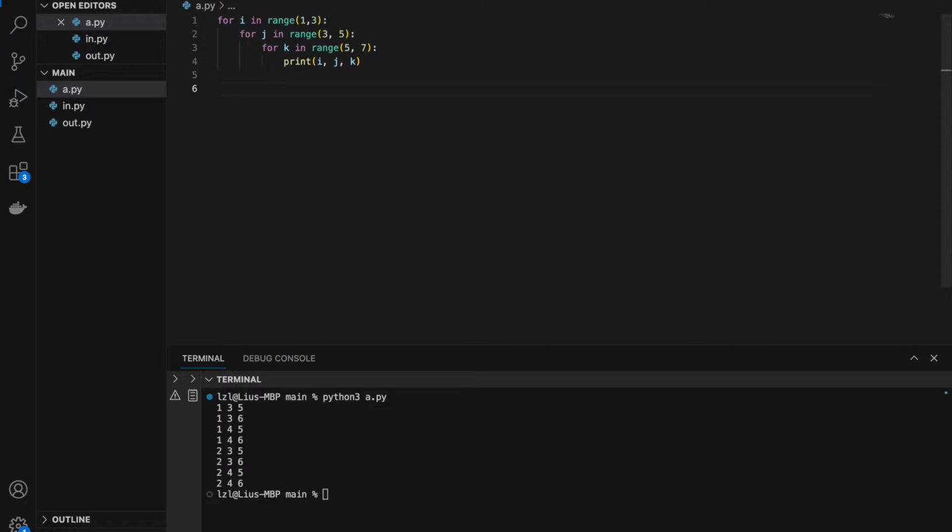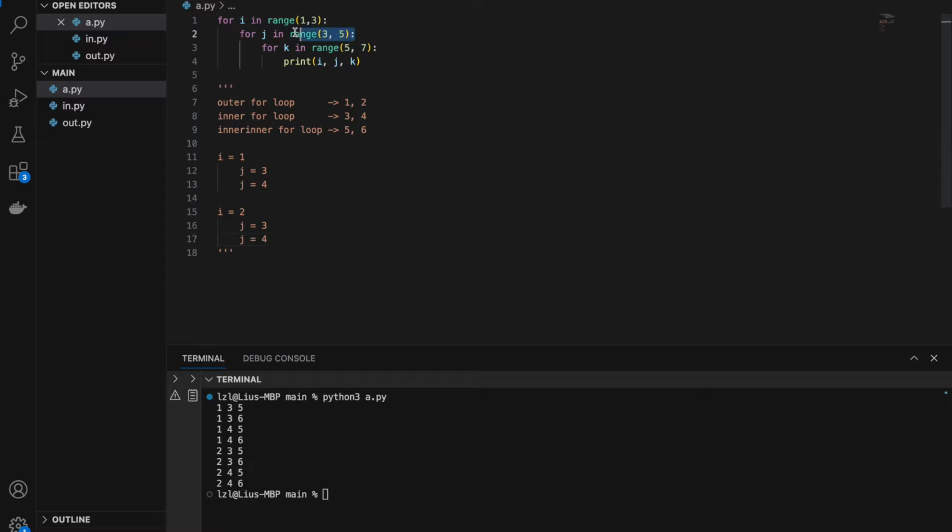So actually, let's break this down. Here we have our outer for loop, our inner for loop, and our innermost for loop. The numbers 1 and 2 are generated for the outer loop, for our inner for loop 3 and 4 are generated, and for our innermost for loop, we have 5 and 6. So here, i is equal to 1, and when i is equal to 1, all of this will happen one time. So when i is equal to 1, j is equal to 3, and j is equal to 4. And similarly, if i equals 2, j is equal to 3, and j is equal to 4.